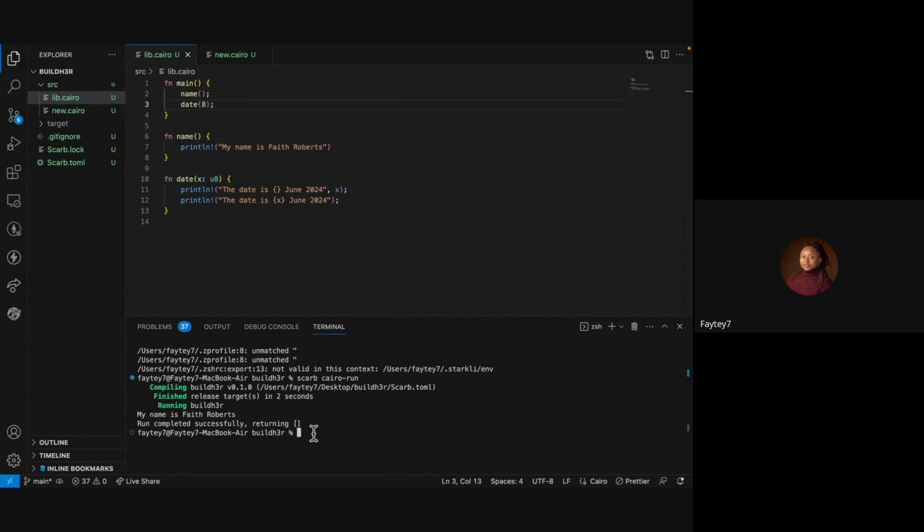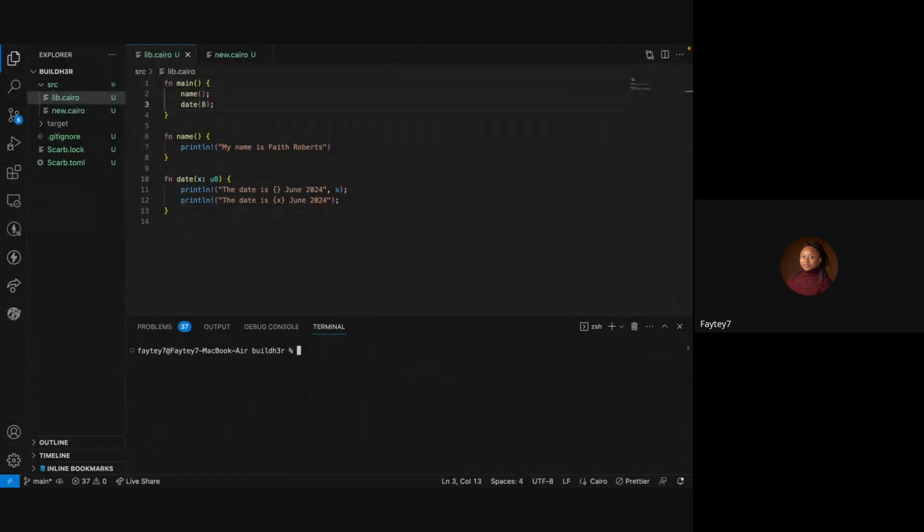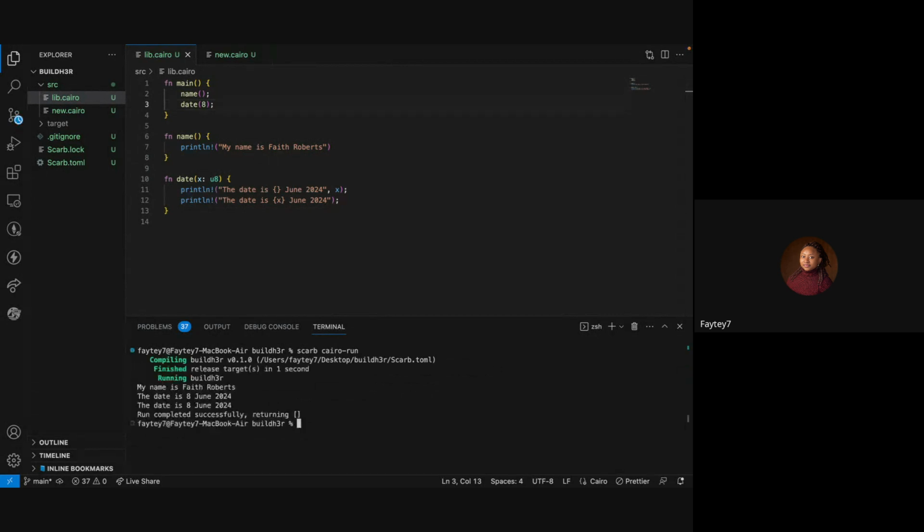So to run this, I'll just do scarb cairo-run, and you can see it returns my name is Faith Roberts. The date is 8th June 2024 for this. And for this, it returns the date is 8th June 2024.